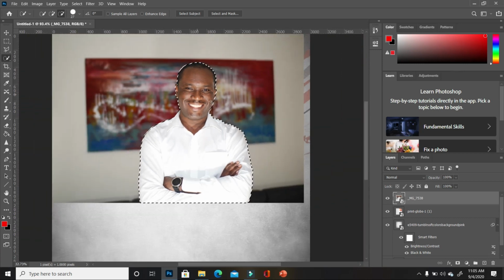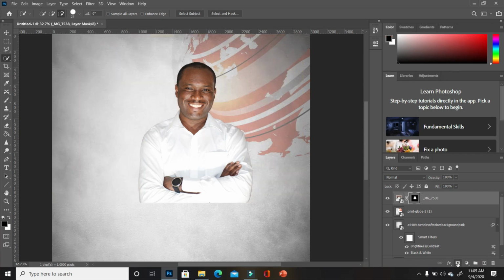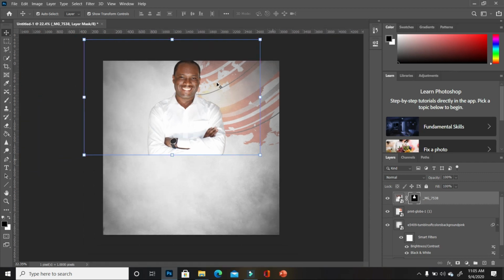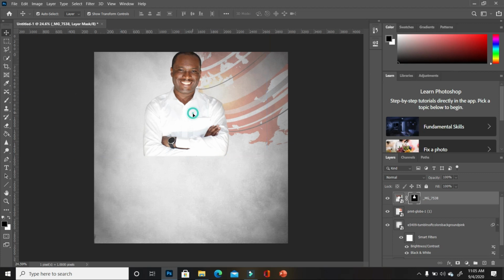So I am going to click on my layer mask icon, which is below the layers panel, and it's going to take off the background for me. I'm going to click on my move tool and I'm going to set my subject right there. I'm going to zoom out a little so we can see the entire thing.